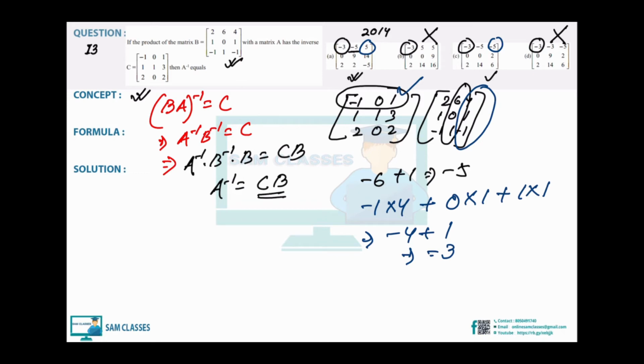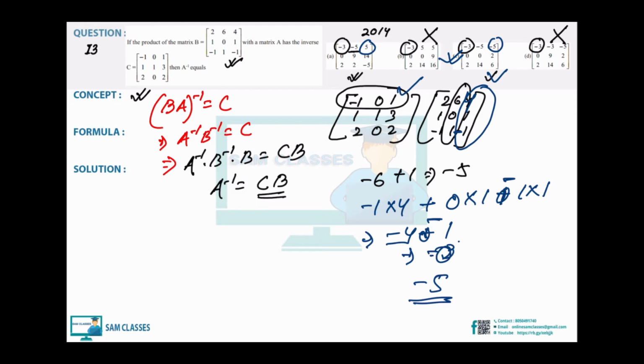Correct. One second, students. Okay. First row, this one. So this is 4 here. So minus 4, 0 and then minus 1. So this one is minus 1. Okay, so it will be minus 5, students. Which one has minus 5? So this one is the answer. The C1 directly we can put it up. A bit silly mistakes on my part.